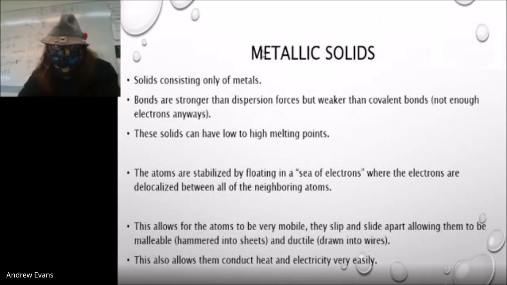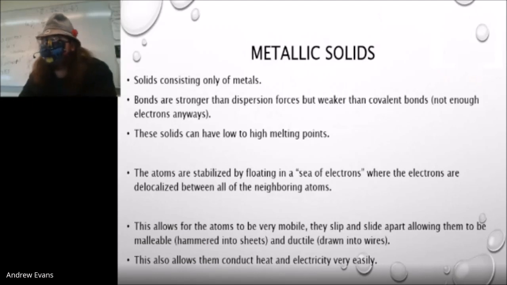Now, we'll start with metallic solids because they're actually going to be one of the easier solids. They will want to pack the best. They're solids consisting only of metals. Now, the bonds are stronger than dispersion forces. So they're better than our London dispersion forces, which are really weak. But they're weaker than what we call covalent bonds.